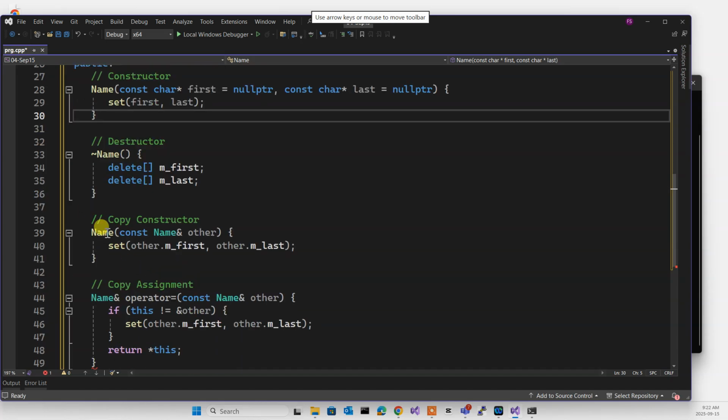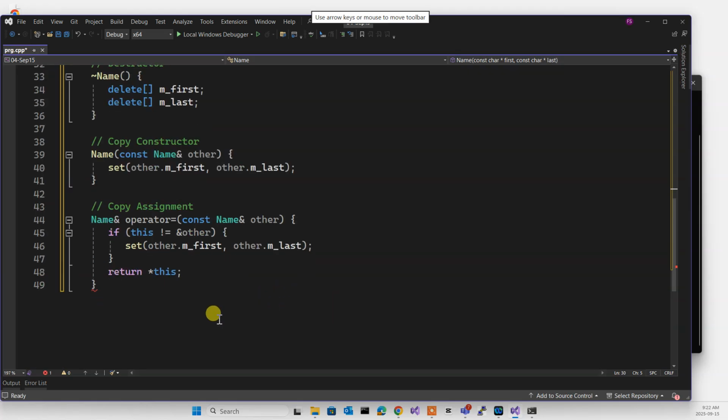Then I have a copy constructor that literally receives another one and copies everything, right? And then I have a copy assignment that simply copies the information from the other one. So essentially, same thing as a copy constructor, but in an assignment. And obviously, because my set deletes everything that I have, everything is good. Are we good with this? Very simple and straightforward, right?